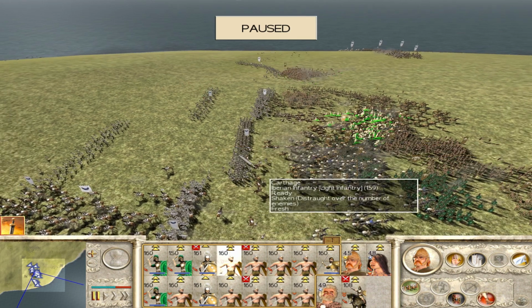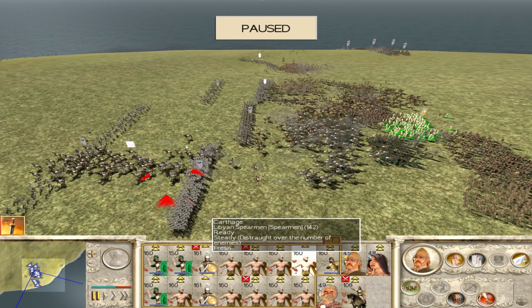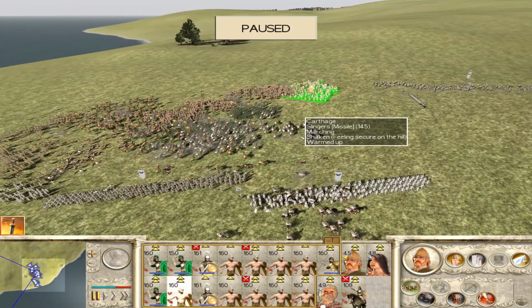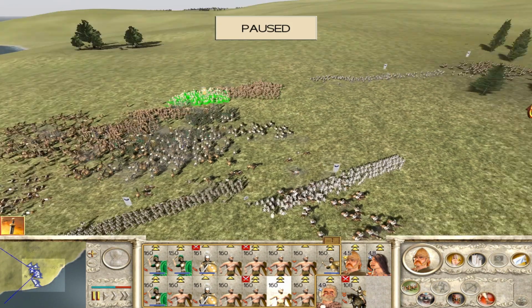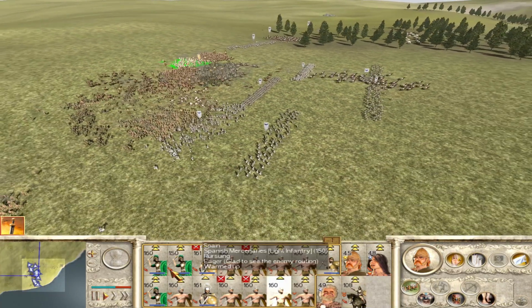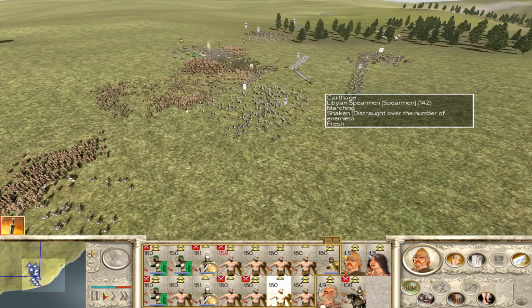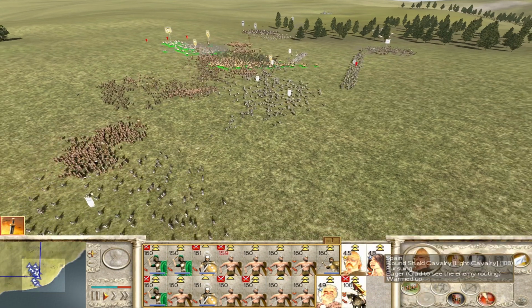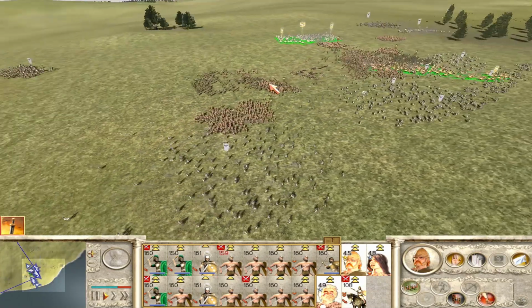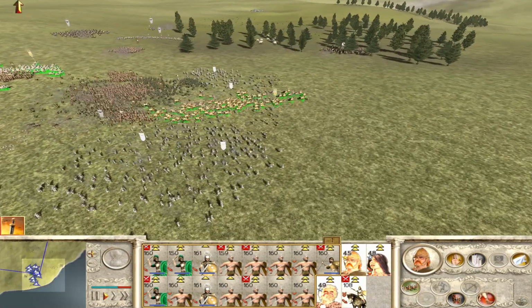Let's just reassign all of our troops. Make sure that every single unit that we can find is breaking. We want to break the whole army while we can. And then once all of these units are broken, hopefully the elephants will break as well. Perfect. Love this. And then hopefully the elephants will come over now.